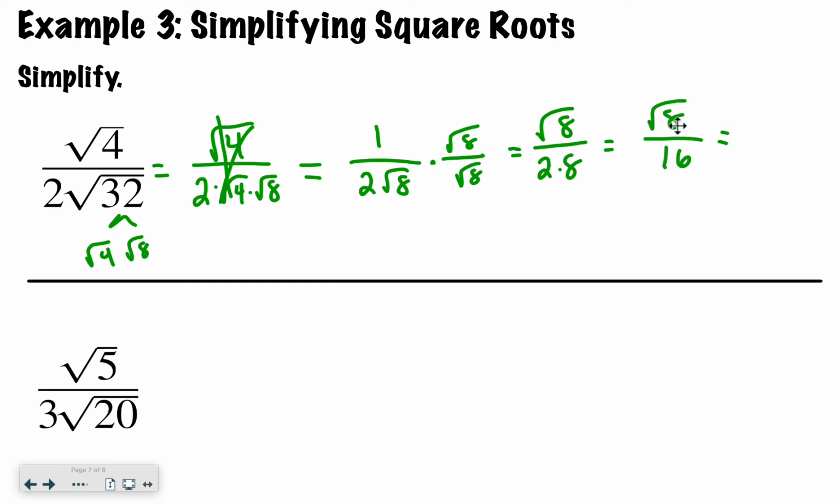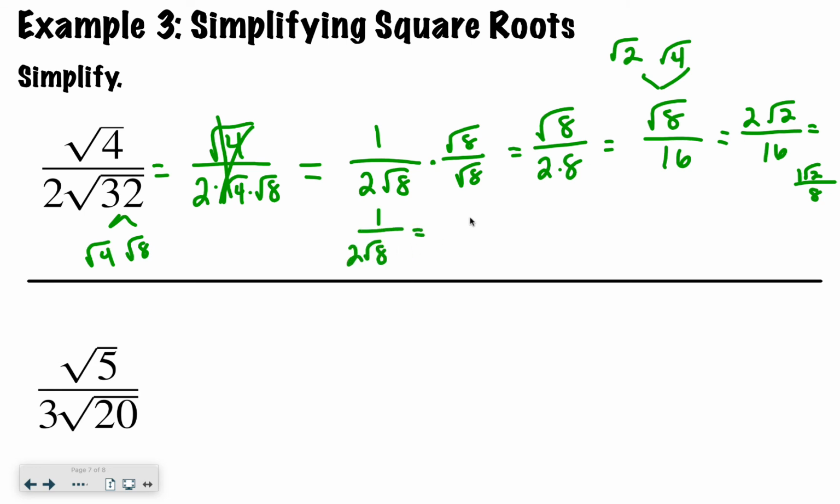And then I'd say, hey, there's a perfect square in 8. It is 2 times 4, so square root of 4 is 2. Square root of 2 can't change, so then I'd have 16. I'd say 1 times the square root of 2, or just square root of 2 over 8, because 2 over 16 becomes 1 over 8.